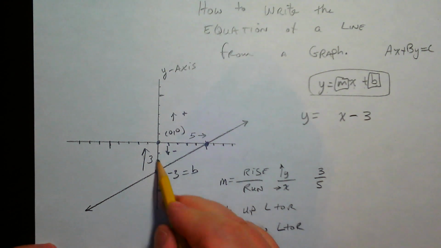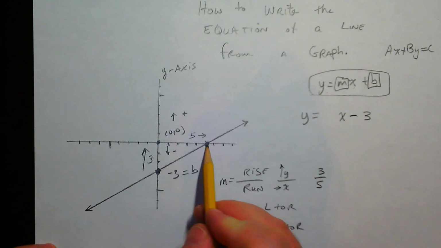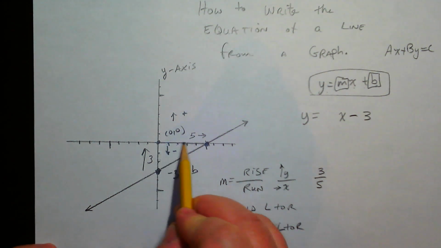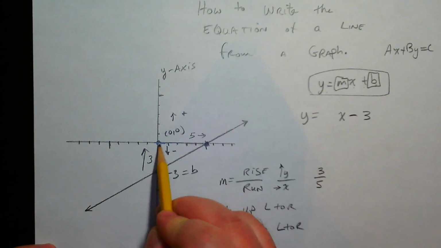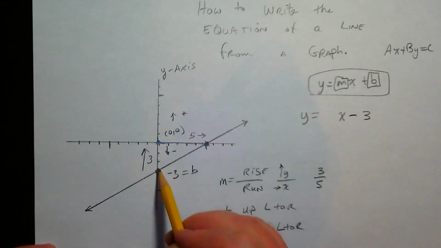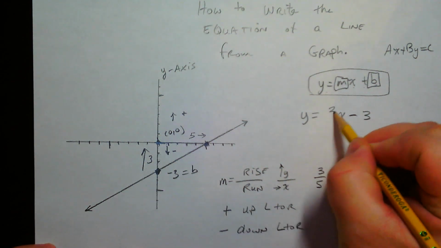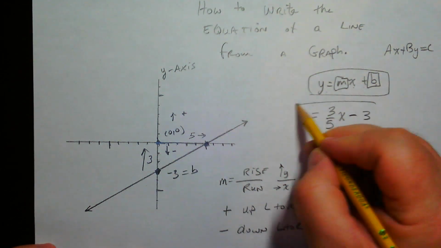3 because we went up 1, 2, 3. And 5 because we went 1, 2, 3, 4, 5. Do you see? So you kind of have to eyeball it. If you're starting here, where does this one go? So it goes right along there. So you're going to count up to there, and then we're going to count over to here. So from here we count up to there, 3 over 5. So 3/5. And there we go.